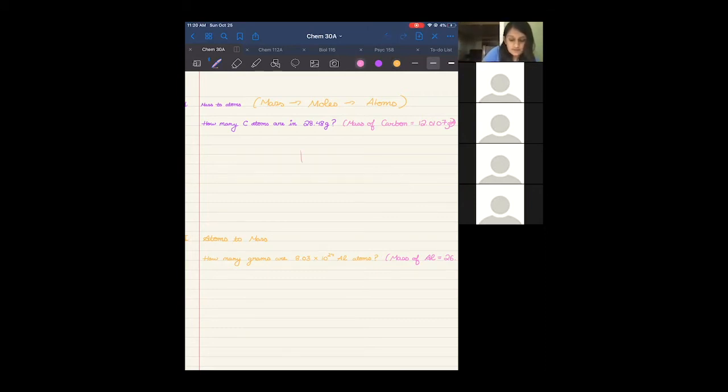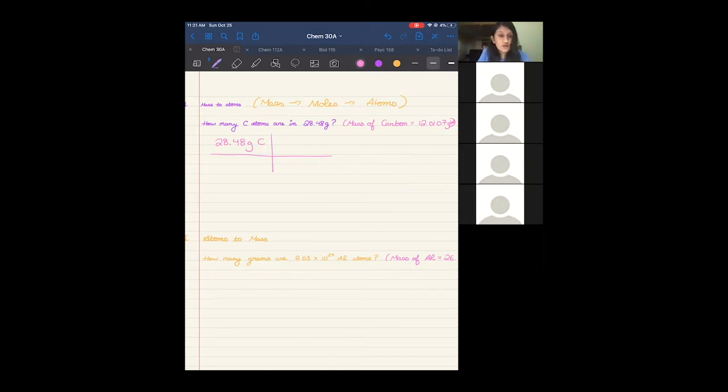Okay. So we start out with, sorry. So we start out with 28.48 grams of carbon, right? So kind of like we previously did. Oh, is it because of your internet that the Zoom is bugging out? I'll catch you up if something happens and then you get out of it. I'll help you catch up.